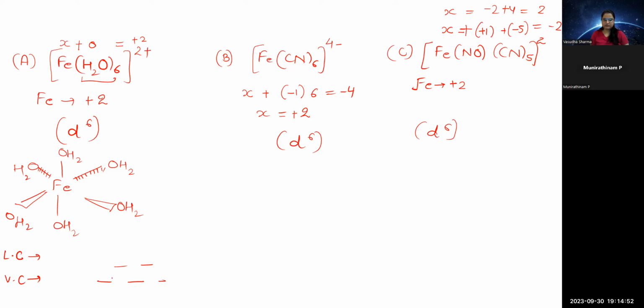So we know in an octahedral field, we first have to check whether water is a strong ligand or a weak ligand. It's a weak ligand, so it will make a high spin complex. So D6 high spin would be filled in this particular way. Firstly, all the orbitals would be filled with 1 electron, and the last electron will go to T2g. Now, tell me whether there would be a chance of any Jahn-Teller distortion happening in this particular case or not.